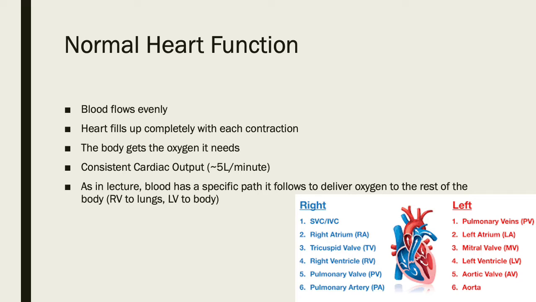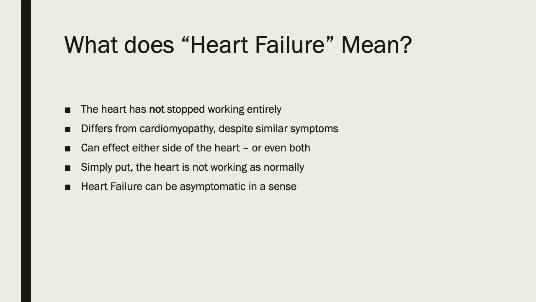And it's also going to be important to note which side sends blood where. So in this diagram here, you can see that the right side, or the blue in the diagram, is sending blood to the lungs. The left side is receiving blood from the lungs and sending it to the rest of the body. And again, ventricles are going to be what sends that blood. The atria are going to receive the blood. So let's go ahead and define heart failure.